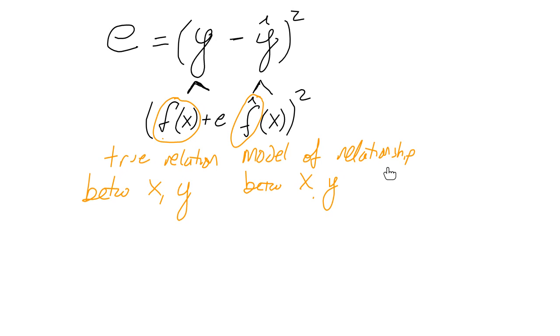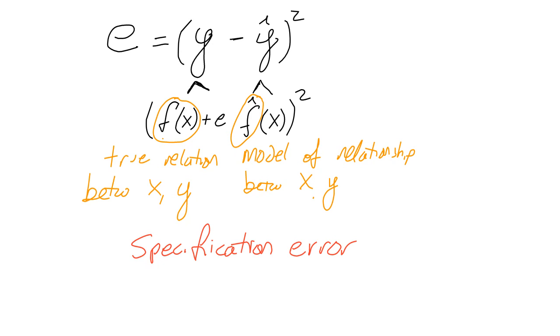The true relationship could be nonlinear. It could have additional information that we don't have access to. So you can think of the difference between f and f hat as what we would call specification error. It means you've picked the wrong function to relate the inputs to your outputs.